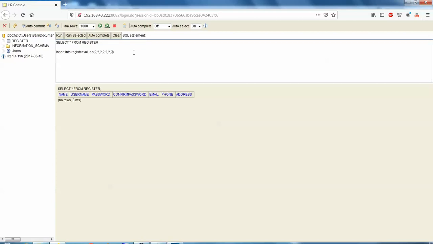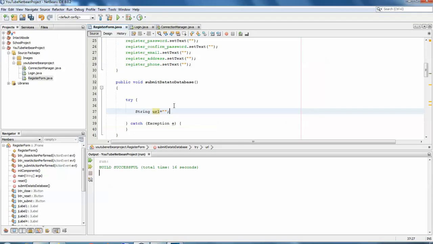Okay, so this will be my string. So the 7 will be the 7 fields, or you can even make the specific column order wise also, but this will also work. So I'll just add my URL here.